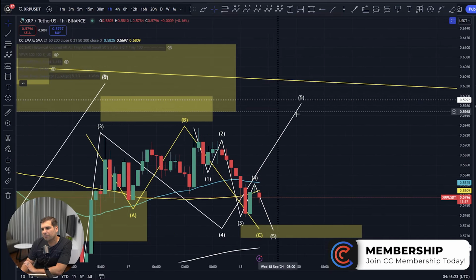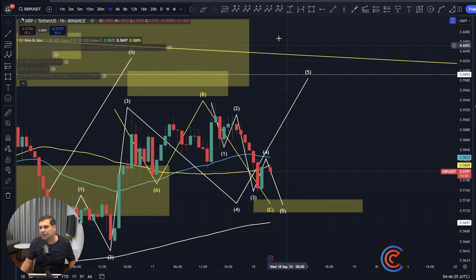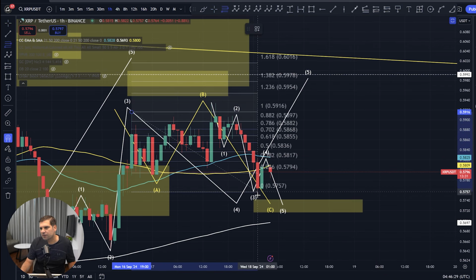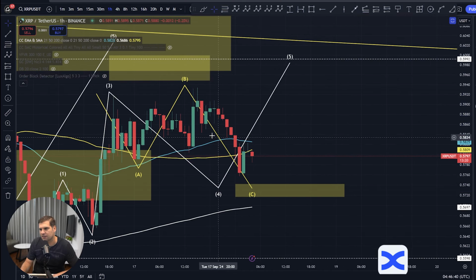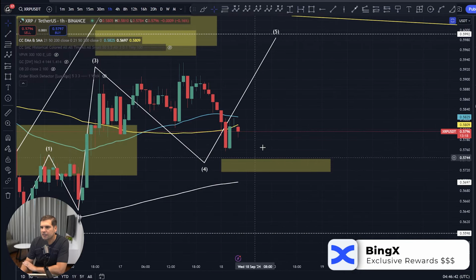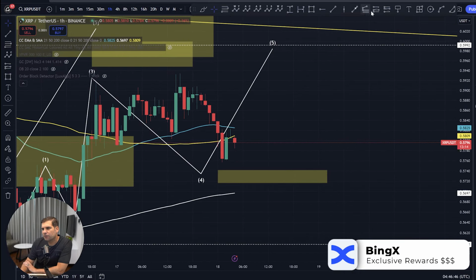So we will be looking for the typical kind of wave 5. So a double top really is still on the cards here, and we will be looking for a very interesting structure to finish this off. I would be looking for 59.54 to maybe 60.16, but ultimately our structures here are indicating that we want to be thinking about the long positions a little bit deeper. Now it's possible that maybe we've already finished, so it depends on your appetite for risk.